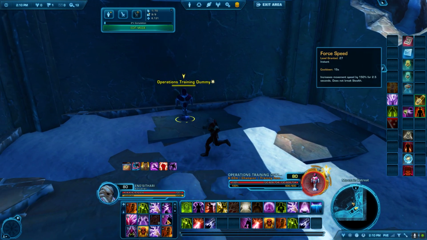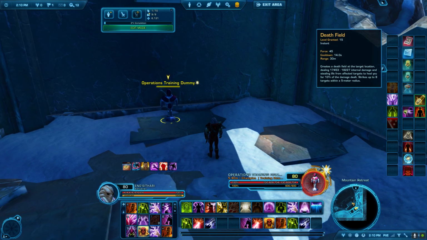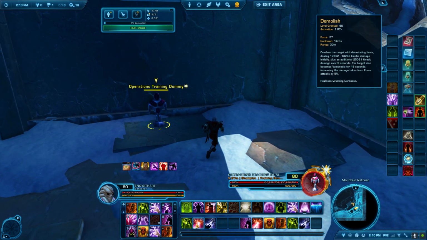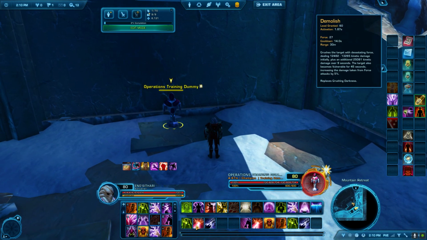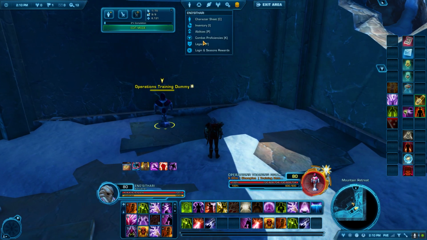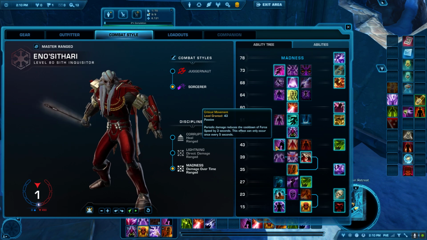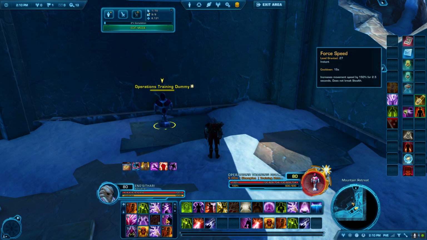If you can't use it on cooldown, that's okay, because you want to use it in front of that Force Leech. It will also work in front of Death Field as well, and it will also work for Demolish because it has an initial hit. But you can use that for mobility because of what you chose in your tree on 43. If not, that's fine. It will be ready even if you don't choose that in your tree. This will be ready for that Force Leech in this particular rotation.